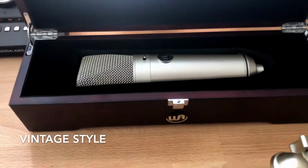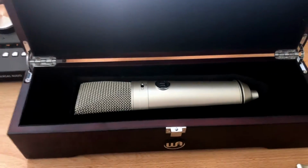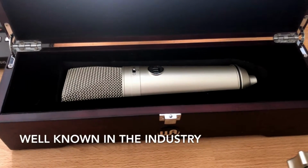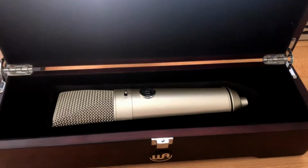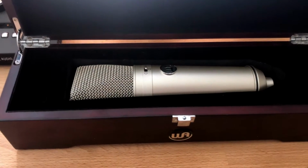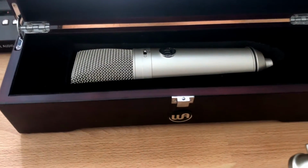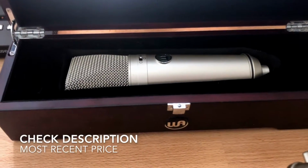It's a vintage style nickel condenser microphone, like I said. It's modeled after the popular WA87, which is made from Neumann. Really popular large condenser microphone that's been used on just thousands of professional recordings, but is also extremely expensive. I think they run at about $3,000 for a lot of them, and especially the old ones, the original ones. This is essentially one that's modeled after it and is very cheap compared to it.